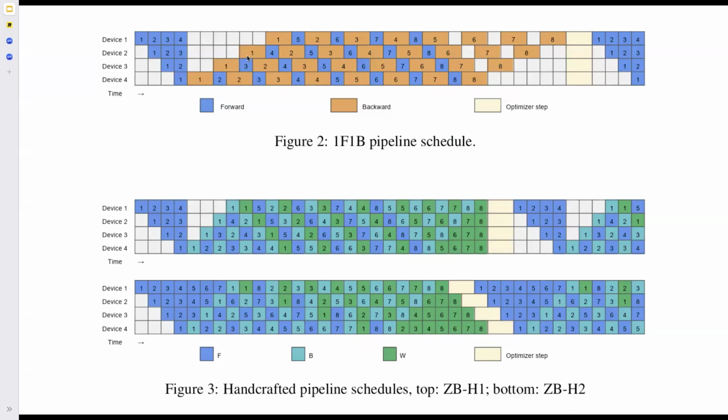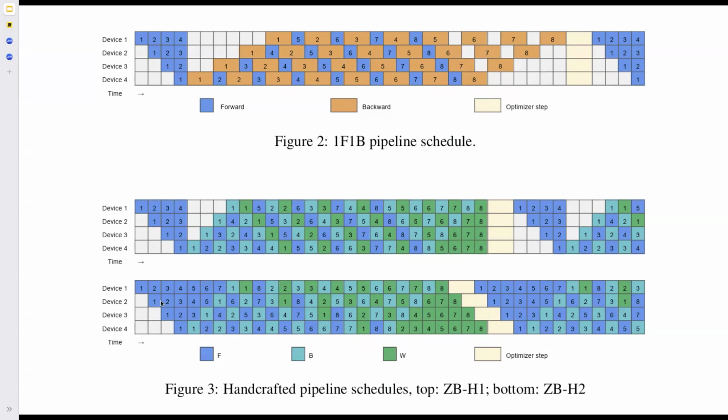The only thing that matters is that we have a huge bubble here, and we can't really do too much about this bubble. But if we calculate gradients for our weights a bit later, we can use this gradient calculation to fill in the gaps. And that's exactly what's depicted in the picture on the bottom. I think that's our most efficient variant.